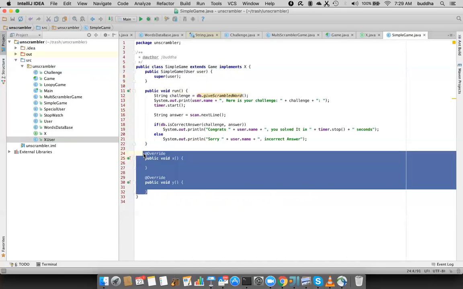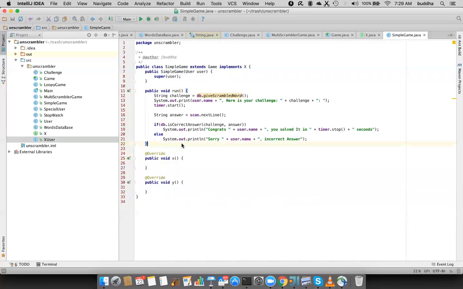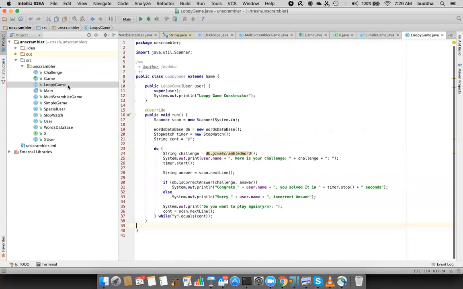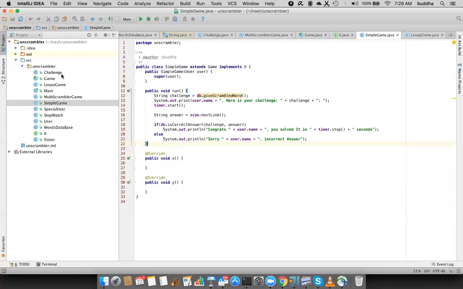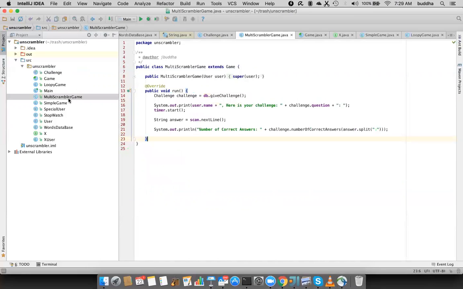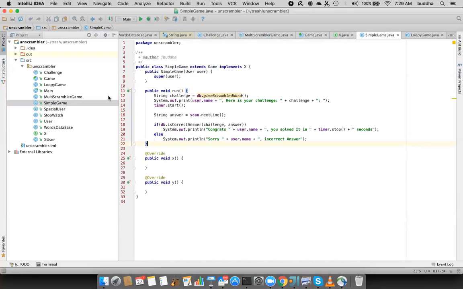It's the same mechanism, same purpose, but now no other class got disturbed. Loopy game is fine, simple game is fine, multi-scrambler game is fine. Every other class is not disturbed, but certain extra rules have been enforced on the simple game alone by making it implement interface X.